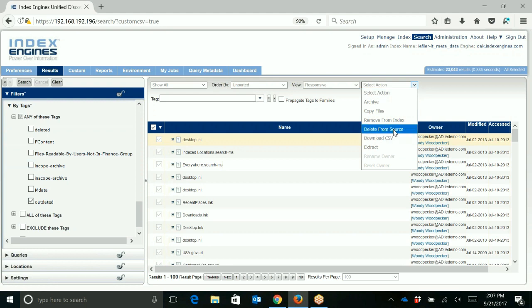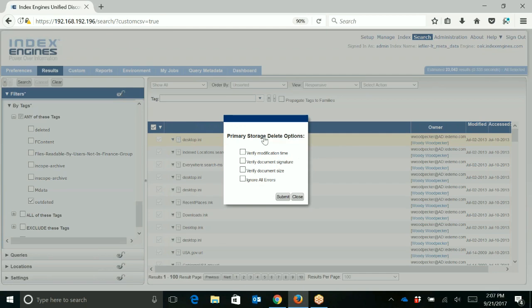First thing we want to do here is actually delete this data from source. We've determined that this data is outdated. It's not needed on primary storage anymore, and we can free up that primary storage and start to get a return on our investment. So delete the data from source, and before we can delete the data, we have to pick a validation mode.